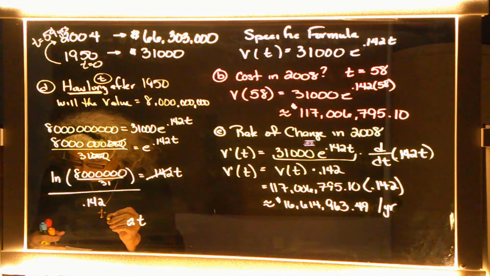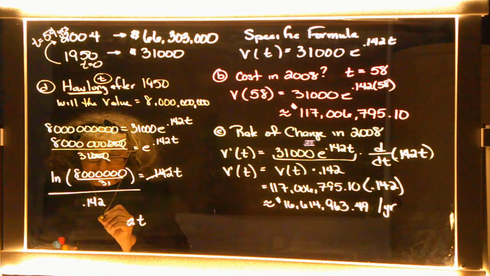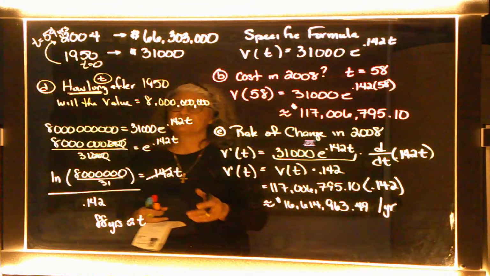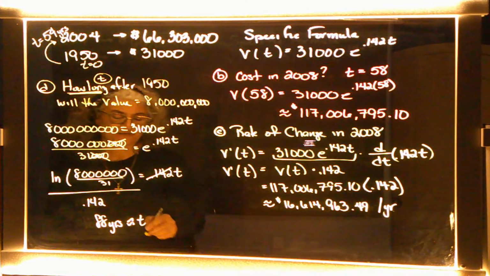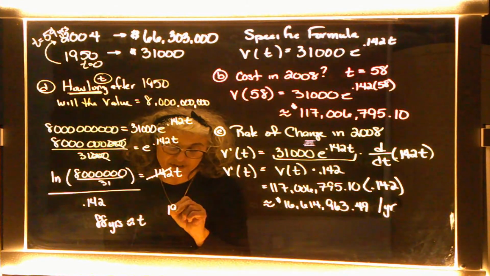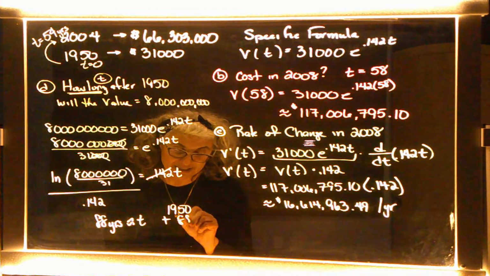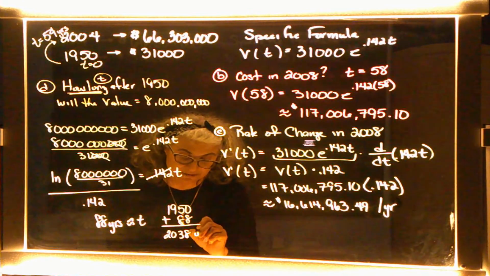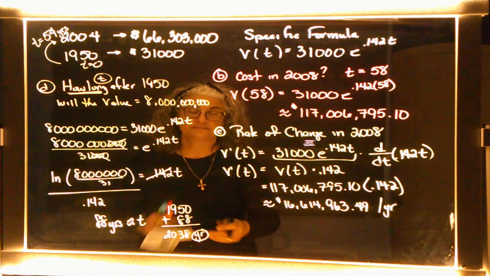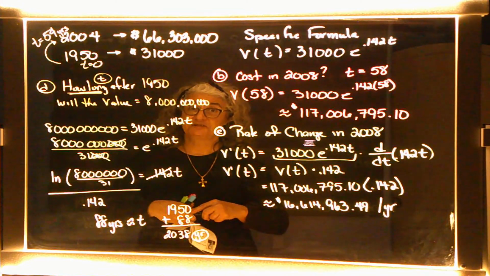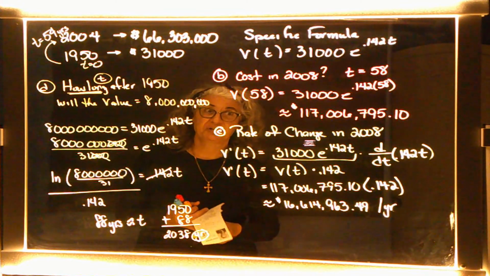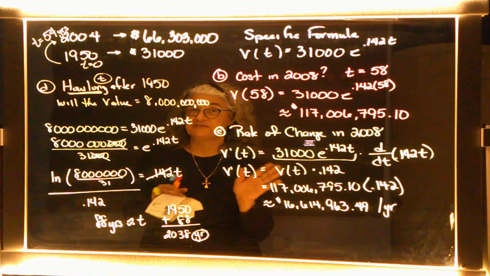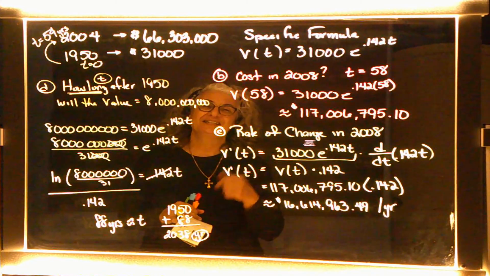I got t was approximately 88 years. Okay, so 88 years after 1950. So what year would that be? So if we have 1950 plus that 88 years later, yeah, that looks like the year 2038. All right, well, what are we now? Okay, so at the time of this recording, we're in the year 2021. So let's see. 17 years. We'll wait and see. Stay tuned. Got another one.